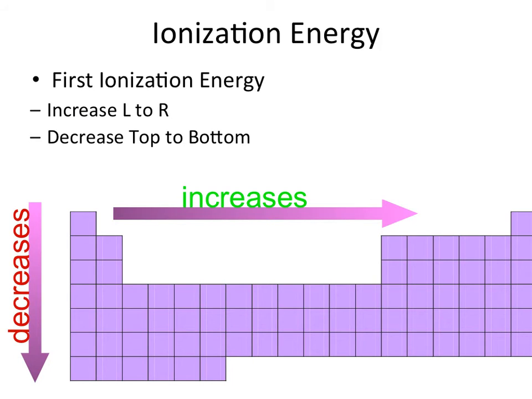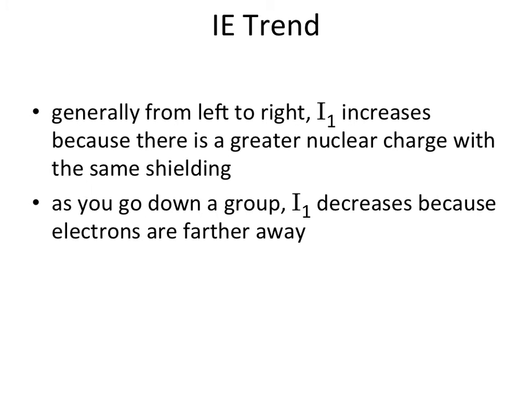Okay, so the trends for your first ionization energy is that it increases from left to right, generally speaking, and decreases from top to bottom. So, as I said earlier, you need to know the trends. However, we are going to discuss the why that is associated with the trends, and that's the more important feature. So you do need to know the trends. You need to be able to discern things with your periodic table based on your understanding and your memorization of the trends. However, you also need to be able to explain the trends. Okay, so why is the trend left to right generally going to increase? Why is that first ionization energy going to increase?